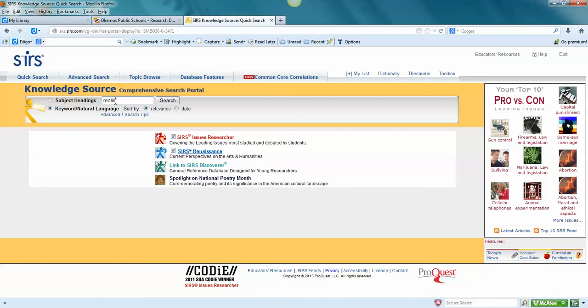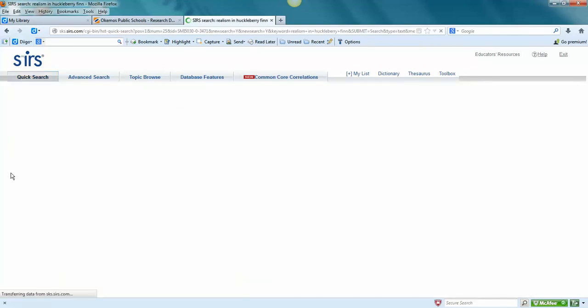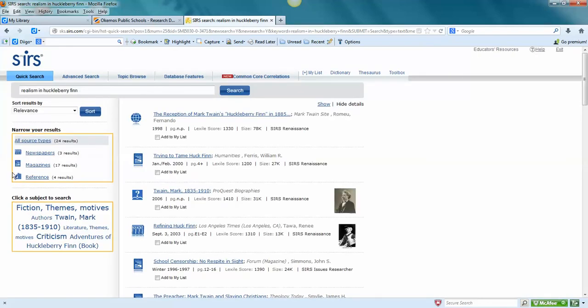So I'm going to start by saying realism in Huckleberry Finn and seeing what this keyword pulls up here. So let's say I want to pick this source right here, Refining Huck Finn, and I want to look at it.